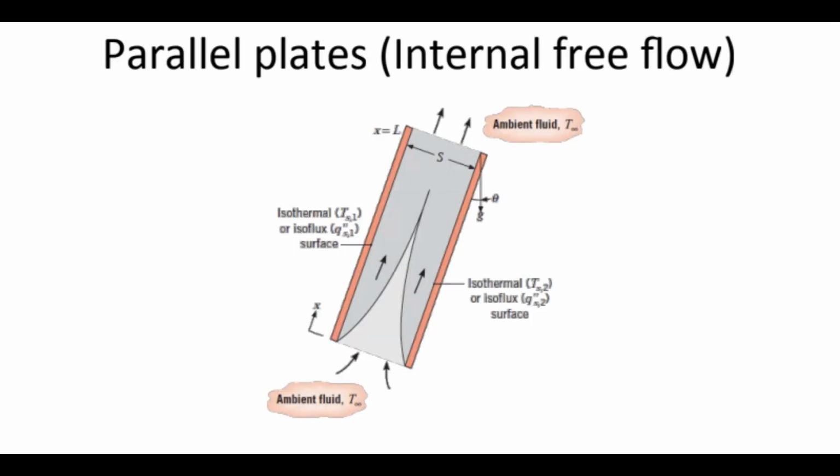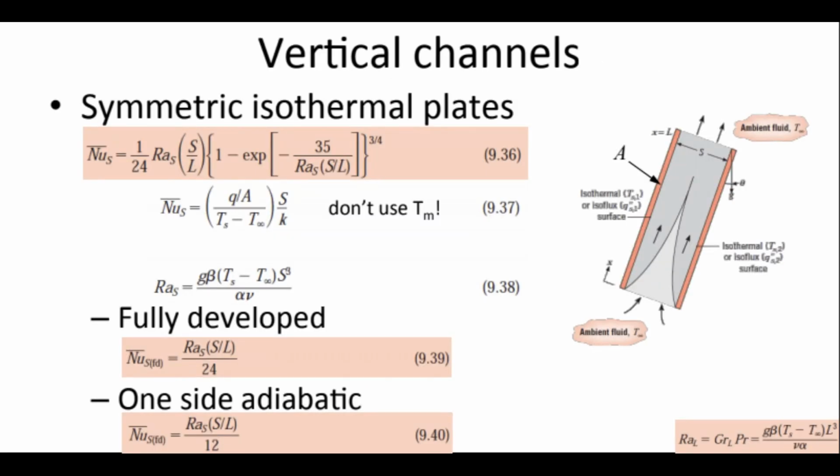Okay, now it gets another twist. Now internal flowing convection, right? And now we have entry lengths. Everything you saw from internal flows now is the same, but we don't have an external velocity imposed. We don't have a UM to talk about, right? So we have these formulas. This is for fully developed. This is for the entry length. Look at this. In the entry length, this exponential goes away, right? After, when we're deep into the entry length. Look what we have. You see this part here? It's the same as this. Right? It's the same formula.